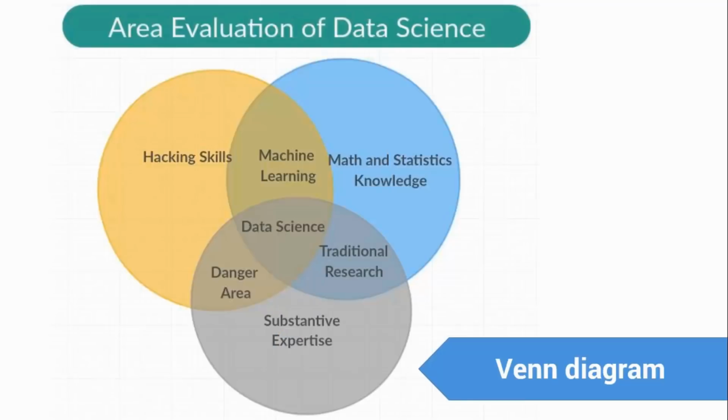Traditional research means the primitive research patterns, and the substantive expertise means everything related to natural forecasting. Say, weather forecast was the example which I gave, and then comes prediction of earthquake-prone areas: what will be the earthquake prediction for these areas and what precaution measures should be taken. So all these combinations give the perspective of data science. So this is what data science is all about.